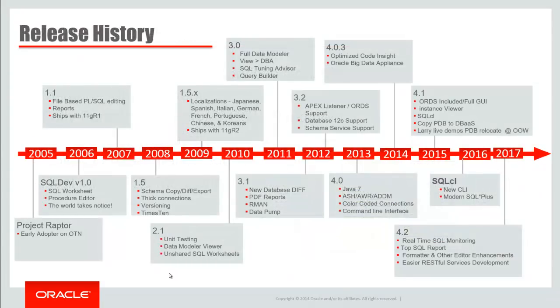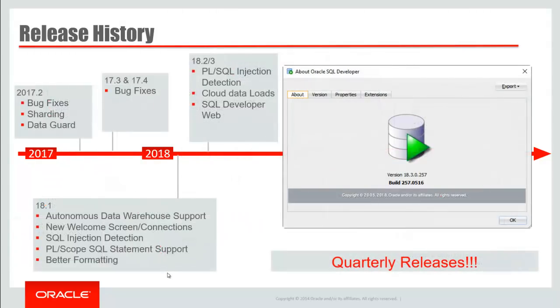So if we start back in the beginning of time, SQL Developer was released, I think in December of 2005, as an early adopter. It was known as Raptor, and then over the next 10 years, we had 1 to 2 releases a year, and we would bump the major version number when we thought the occasion called for it. But 4.2 was the last release on that numbering scheme and that release pattern, and that happened last spring. So not that long ago that we moved to these quarterly releases.